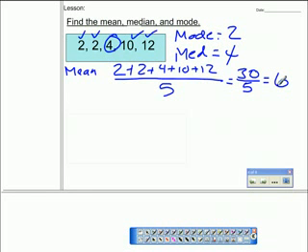Now, when you do this on your calculator, here's where, if you make a mistake, here's where it will be. You will do 2 plus 2 plus 4 plus 10 plus 12 divided by 5. Sound right? You got to hit equals first. That's right. Otherwise, the calculator, if you don't hit equals first, here's what the calculator does. It does 12 divided by 5, and then it adds all those things. Because it doesn't know you want all of them added together first. It does order of operations based on what you've input. So after you're done adding, hit equals, and then divide it by the number.